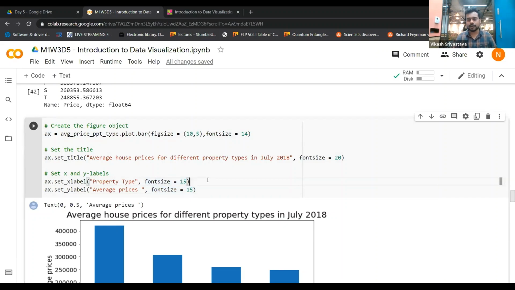I'm not expecting you guys to remember all of these things, because there are different ways to get the same chart, but I'm just trying to demonstrate that there are different ways to do this. And of course, you cannot remember each and every such construct, so it's better that you just keep in mind what you want to do and simply Google it, right?